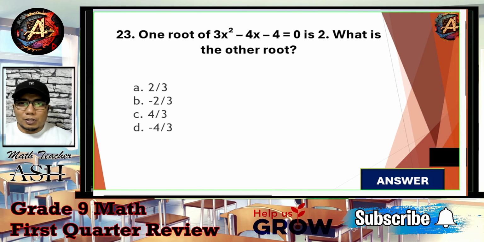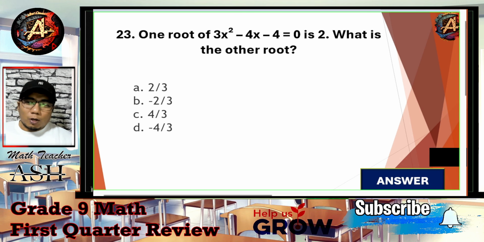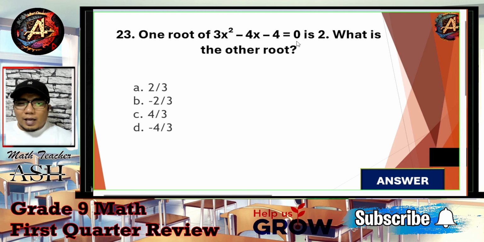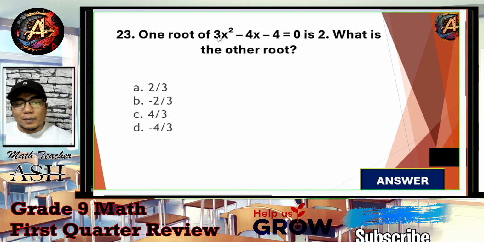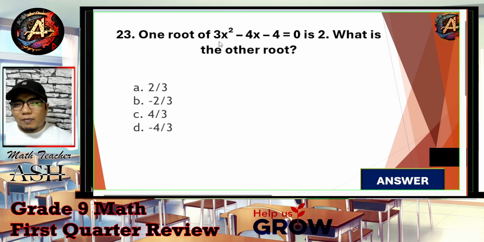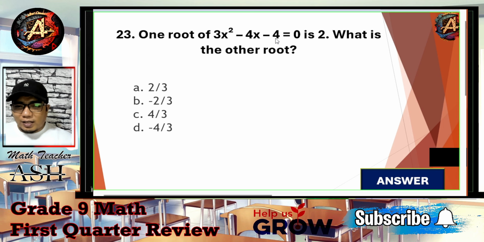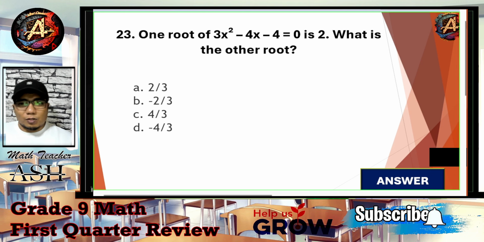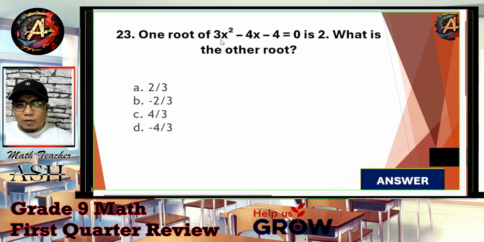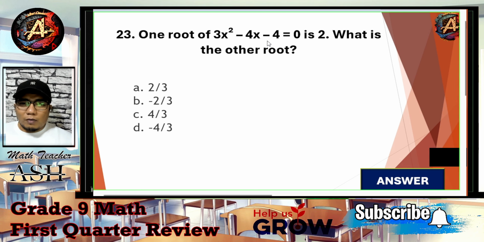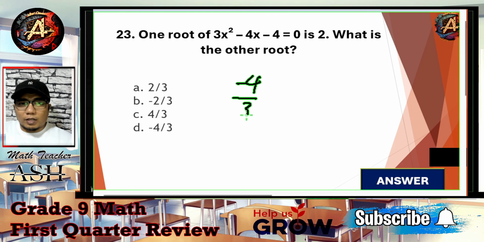Now, my dear math learners, don't get me wrong about the previous question. As I said in that explanation, in getting the other root of a quadratic equation, you just divide the value of your C by one of the roots. But that is if and only if your A is equal to 1. Now, in this scenario, we have the value 3. According to the sum and product of the roots, the sum is negative B over A and the product is C over A. If we divide this negative 4 over 3, it is already in the lowest terms. So, we just write negative 4 over 3 as our product.